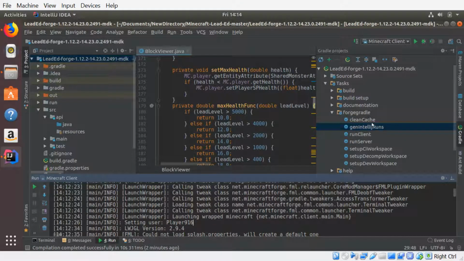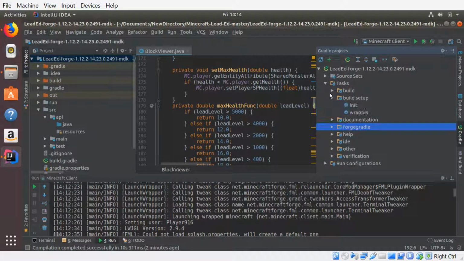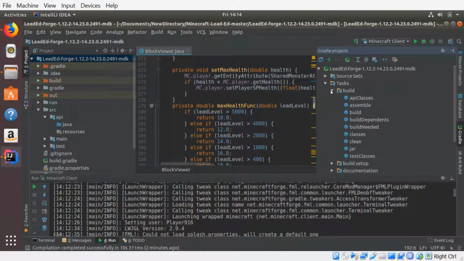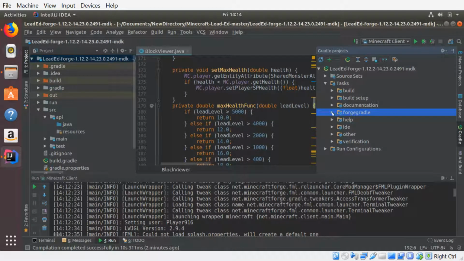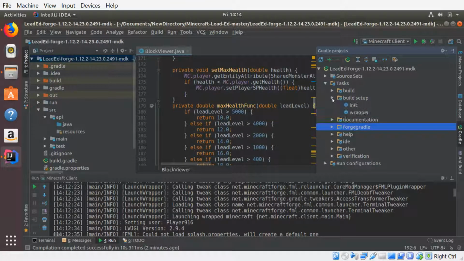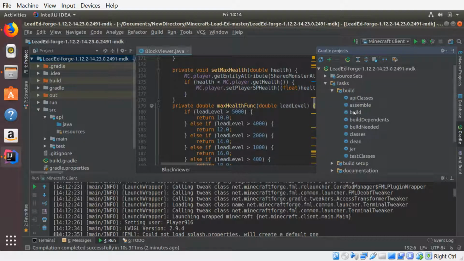And the last thing, once you're done and you want to export it out, you just want to go over to build/build and run that, which will then export out your mod as a .jar file, which then you can put into Minecraft and on any machine, and it doesn't need any of the other requirements like IntelliJ and stuff to run.